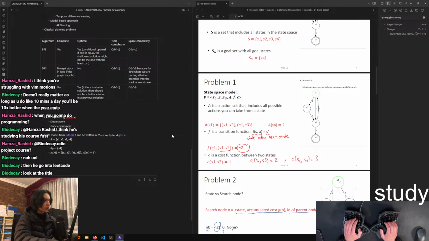Fuck, there's dinner now. I'm gonna eat dinner. Etc. We'll also have F for the transition function.